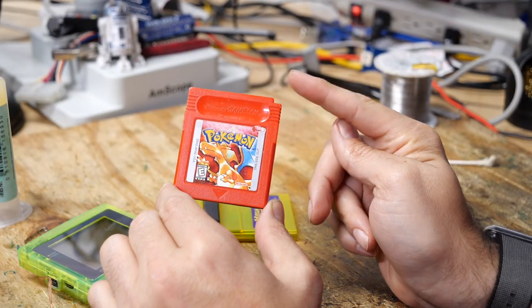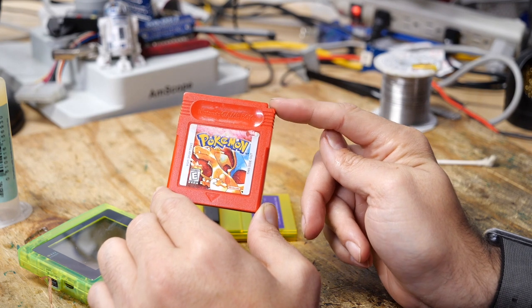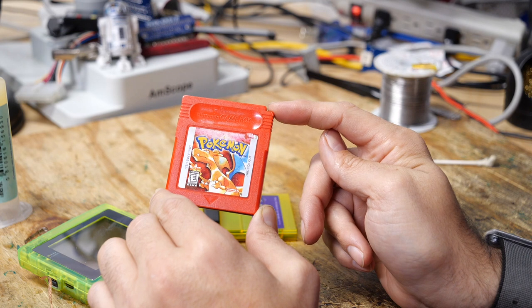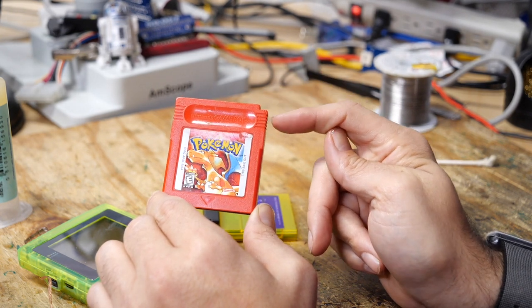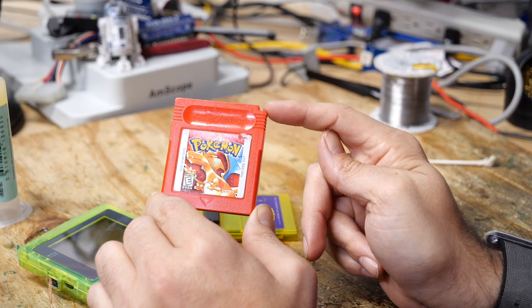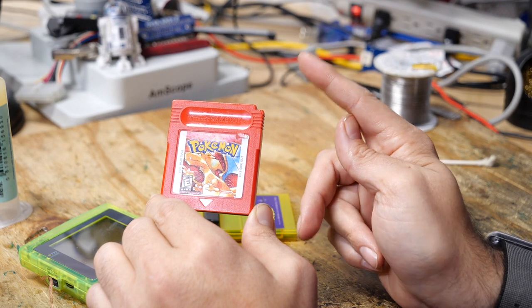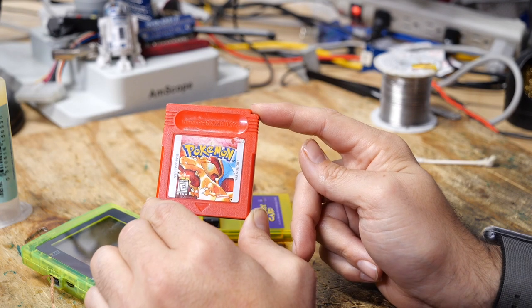Now, although this cartridge is working again, we do not want to leave that battery in there. That battery is old, and it's probably not going to stick around for much longer. So you can replace the batteries. Of course, the caveat there is when you're removing the battery, you're going to risk deleting that saved data unless you're powering the chip from an external source. So I'm sure there are plenty of videos about how to do that, but we're not going to be covering that here today.